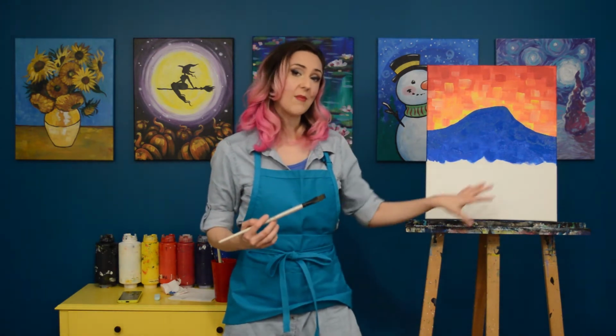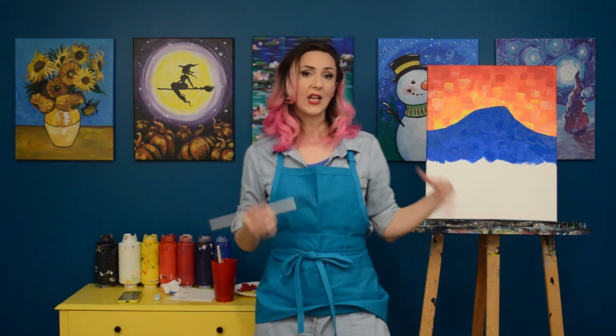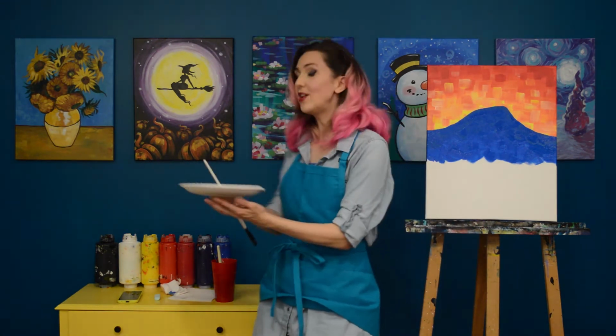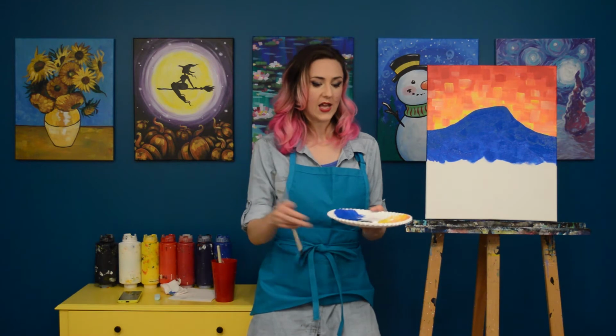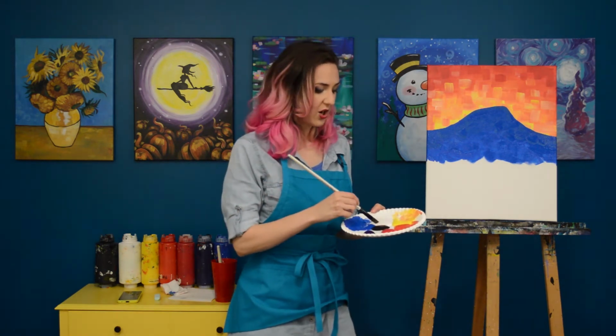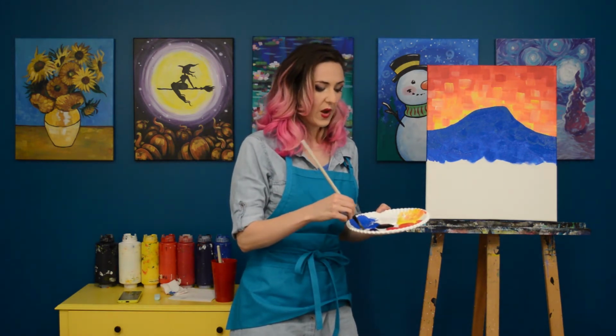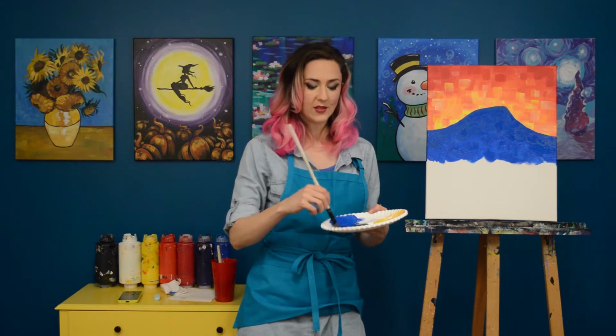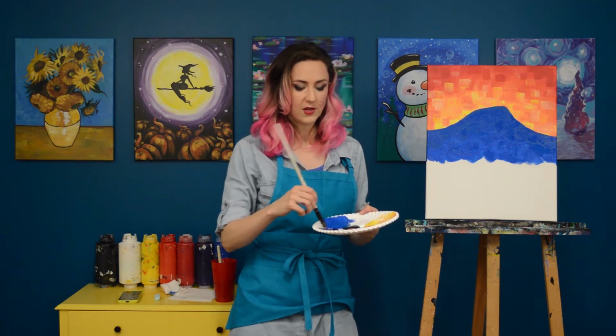We don't have to worry about this blue paint drying. I'm going to go right over top of it while it's still wet. And our next layer is going to be violet. Now my violet is really dark, so I'm going to add just a little bit of white to it. And if you don't have violet paint, but you're working with primary colors, your red and blue mixed together are going to give you a lovely violet, and you can work with that.